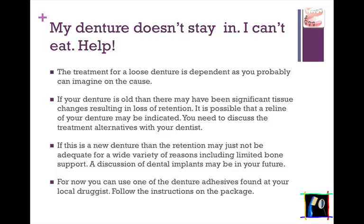Once again, with older dentures you may have lost retention due to a change in the gum tissue, and they may need to be relined. With new dentures, it may just be that you don't have great bone support, and that dental implants may be necessary. There's also a time period for all denture wearers, especially new denture wearers, to get used to the fact that there are no teeth holding the denture in place. So you may just have to give it a while and learn how to adjust to the denture yourself. Hope this helps, and we'll see you in video three.